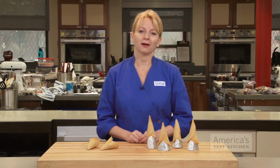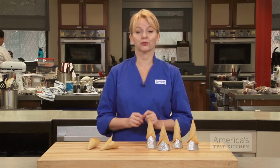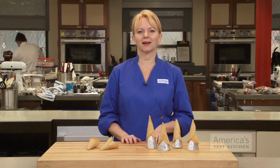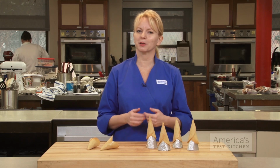Great tasting homemade ice cream deserves an equally worthy vessel. So rather than go out and purchase ready-made sugar cones, why not find out how much better our homemade version can be? Now, to get evenly sized sugar cones, which are made from evenly sized sugar cookies, we need to think of this recipe as 1 part cooking and 1 part craft class.